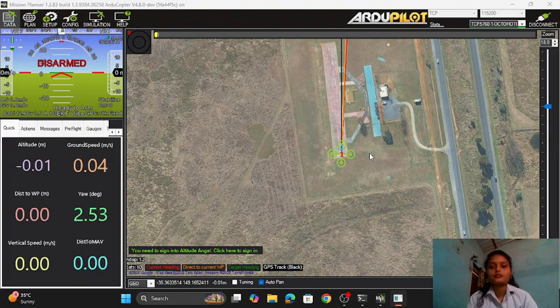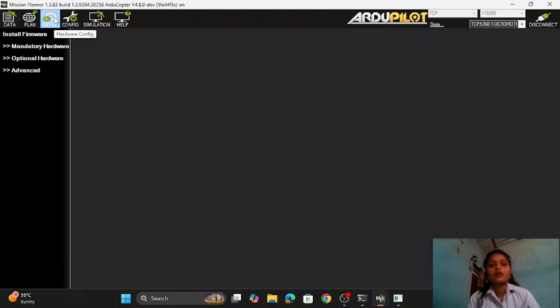Then here in our home location, the drone has arrived. So I need to set up my drone, octocopter. I click on setup. In the setup, I am clicking on mandatory hardware.